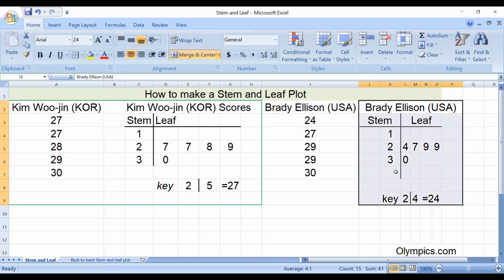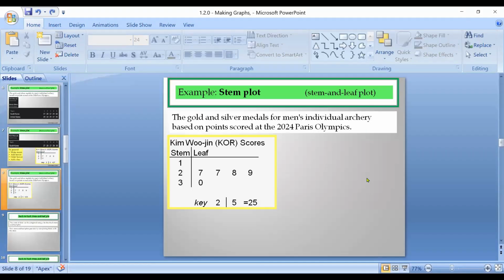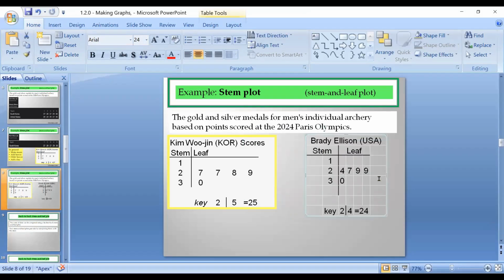We can just copy this and paste it wherever we want. In this situation, I would like to copy it and paste it into my PowerPoint presentation. So I've copied and pasted, and there you go. There's our stem and leaf plot. If I click to the side, all the extra little grids are gone. Everything else is just aesthetics to alter however we feel like.